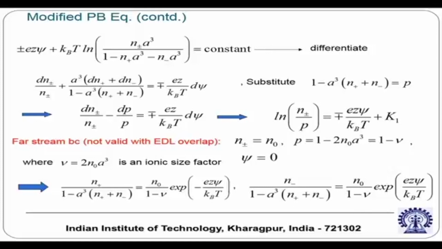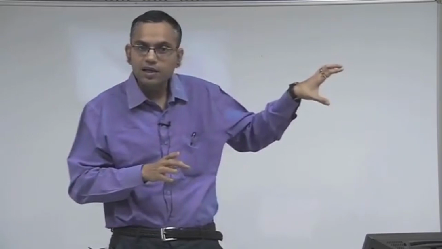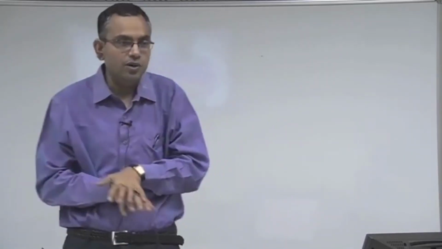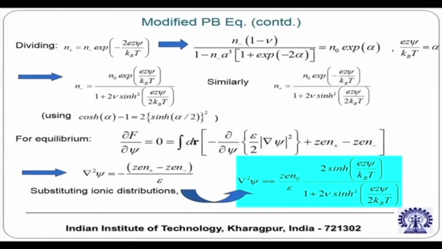an analytical formalism to this, that actually is a new research topic and that has not yet been done in the literature, to bring the electrical double layer overlapping phenomenon in the same framework as this with analytical tractability. Without analytical tractability people have done, but with this kind of analytical tractability, but with electrical double layer overlap, something which is not that straightforward to do. So this does not consider electrical double layer overlap.